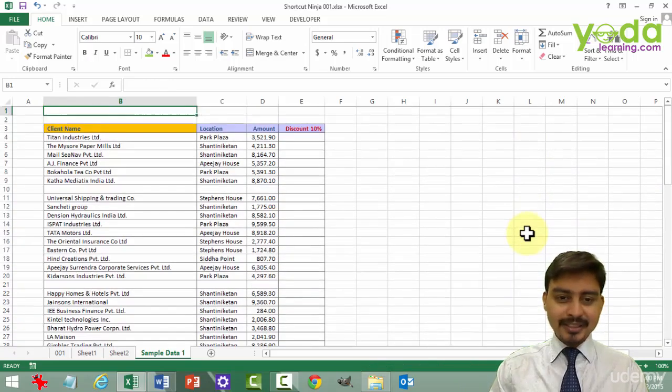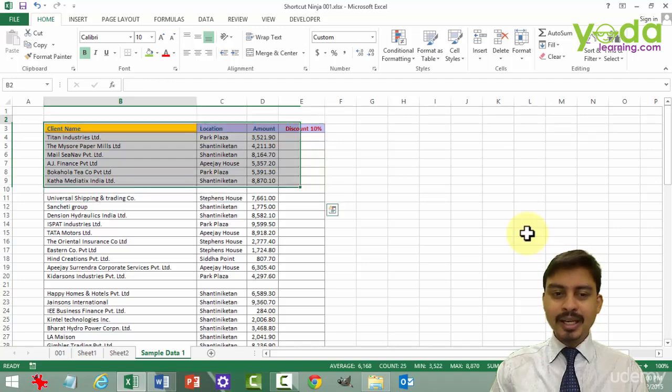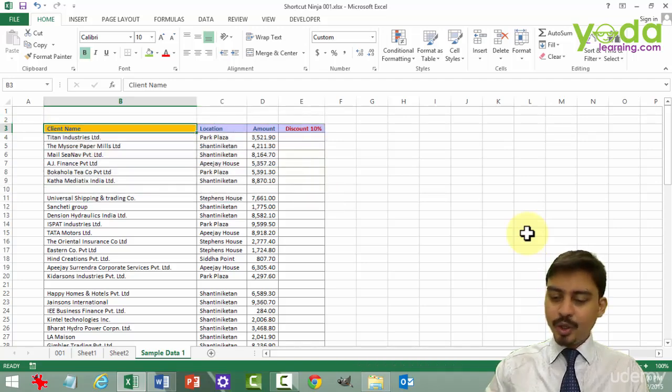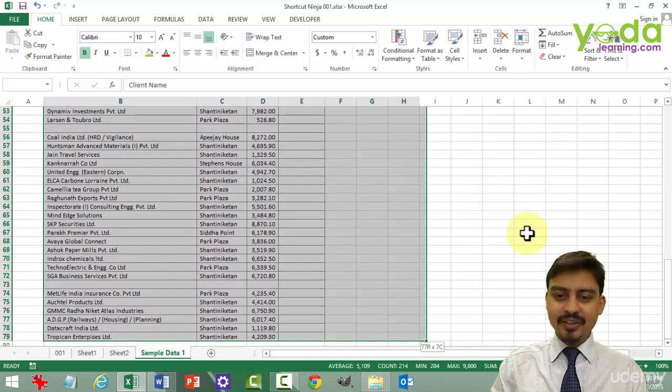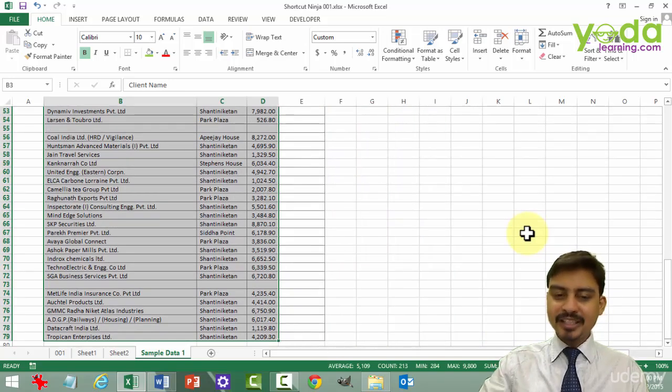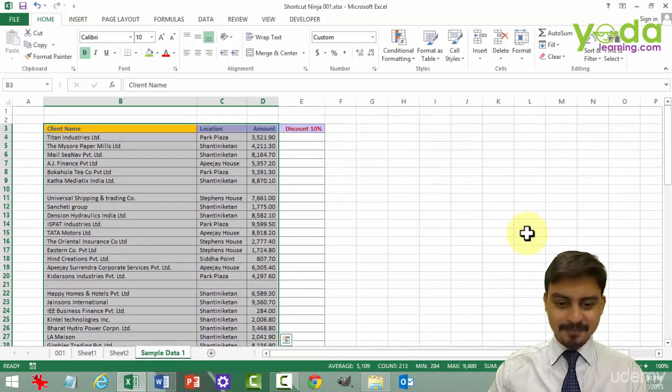So just summarizing, what have we learned? We talked about Ctrl A, we talked about Shift Ctrl right and down, and better than that, on occasions we also use Shift Ctrl End key. In terms of reducing the selection, Shift left, left, left, and Ctrl Backspace key to help me go to the header. More shortcuts on the way as you go to the next video.